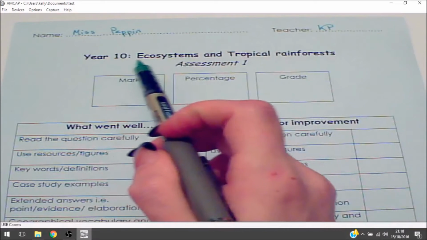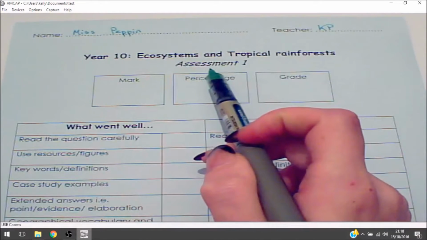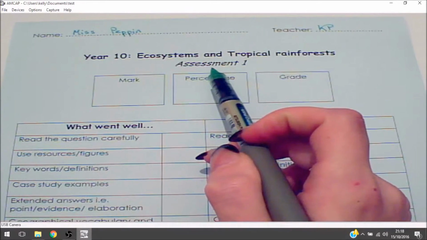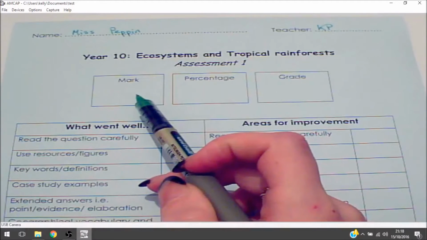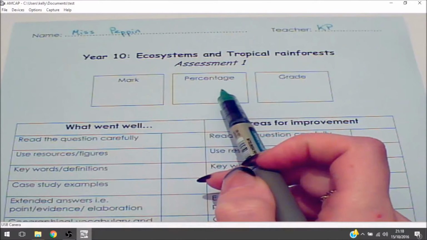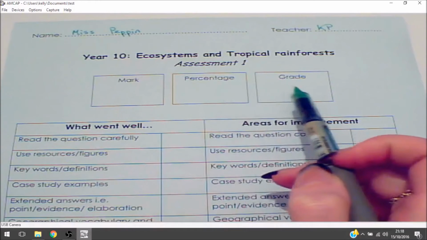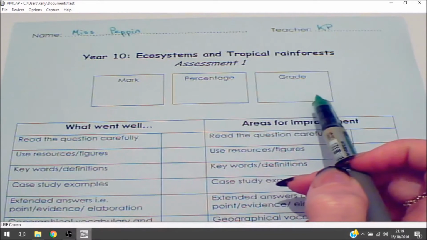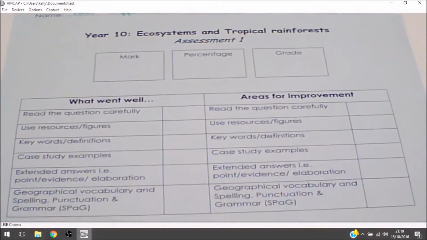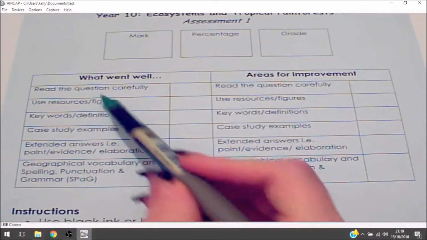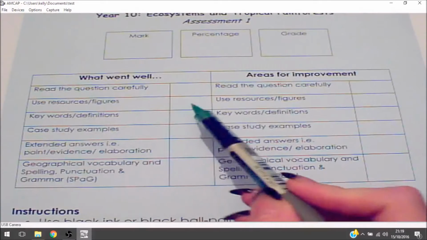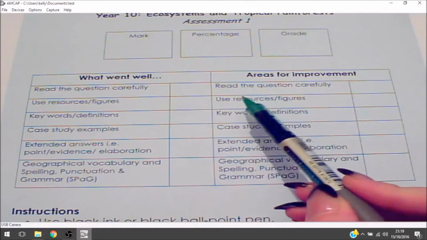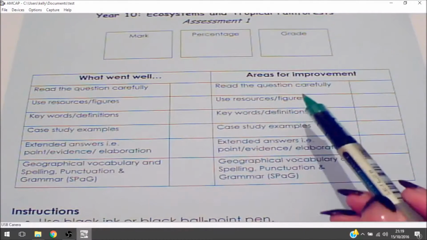Now, this is the title for your assessment, and obviously it's your first assessment, and this will go on your report. You will get a mark for this paper out of 40. We will then use that to work out a percentage, and then hopefully we will work out a GCSE grade for you from 9 to 1. When your teacher marks your assessment, they will complete some things you did well by writing the question numbers in, and some things that you can focus on for areas of improvement.